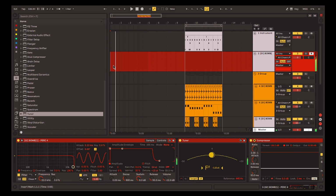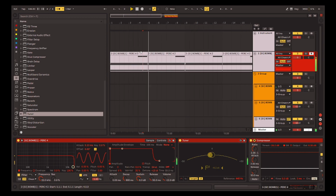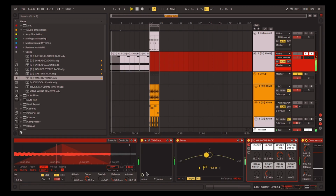Just trying to go for like a dissonant vibe here. And I quickly recorded that idea down. Very simple, no biggie. Adding a simple chorus and reverb to give it some more movement and to put it in a space.